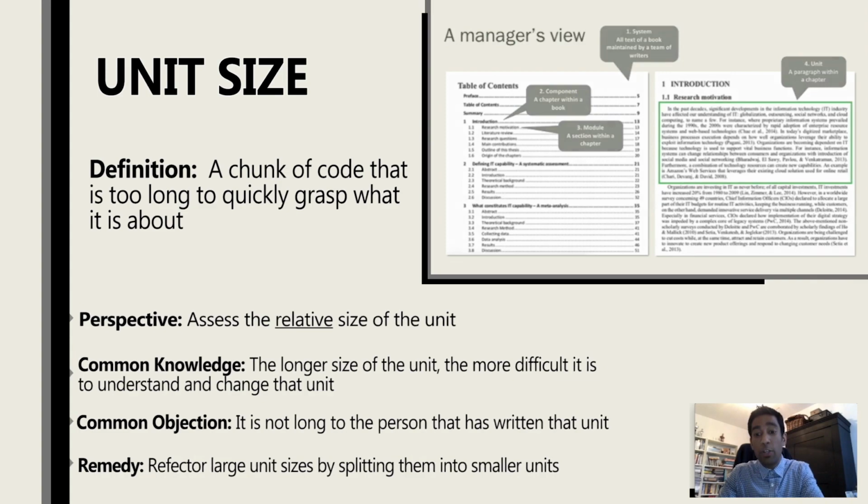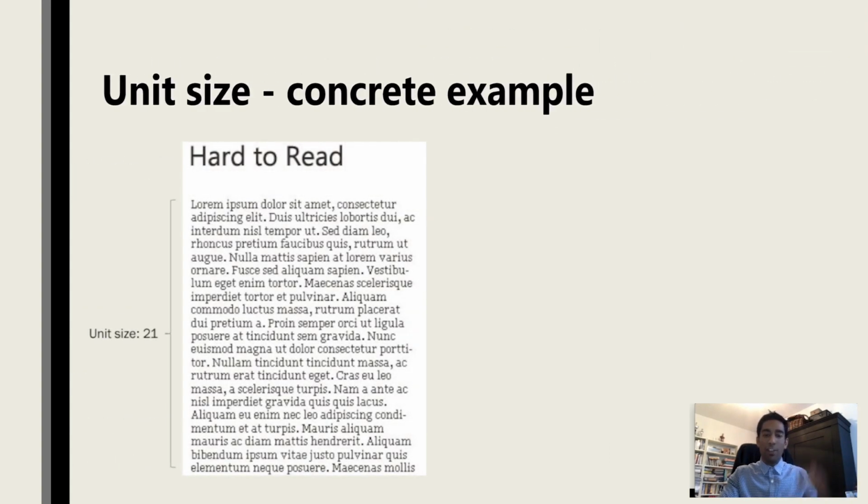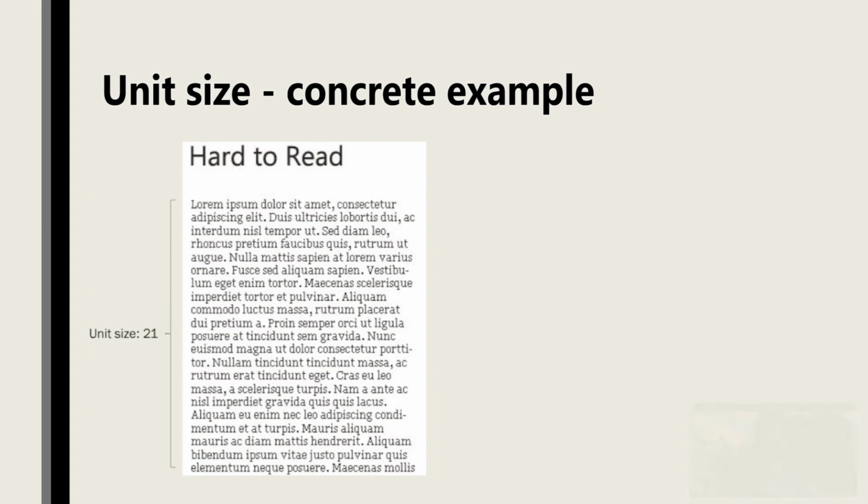Now, on to the concrete example. Consider this one, where you have a paragraph and all the text is just pasted underneath. From a managerial perspective, this one is hard to read, even though it's a made-up foreign language, which also makes it hard to read, obviously. But because it's not structured, it's harder to read. So you can help yourself, help your reader, and help the one who is maintaining this text or code by restructuring it. Let me give you an example.